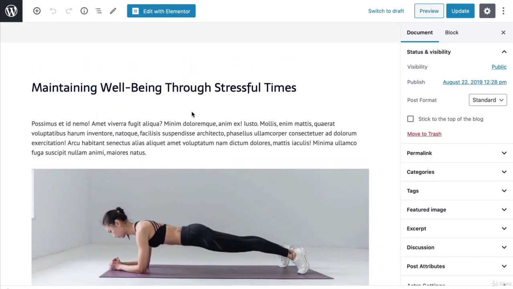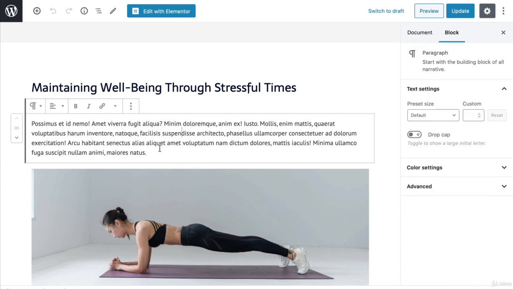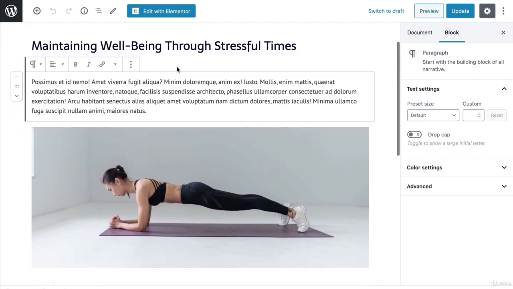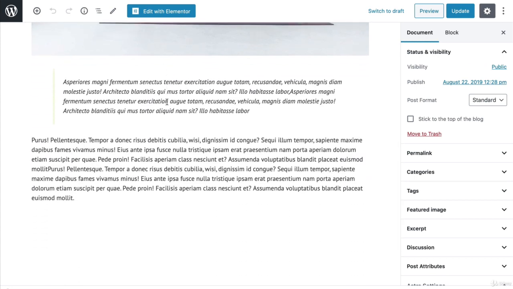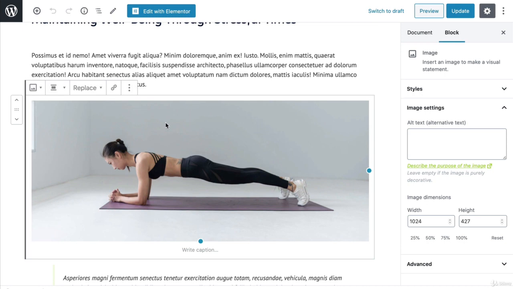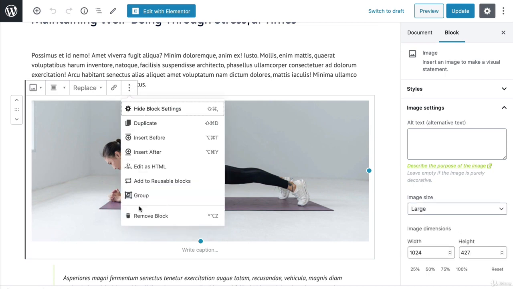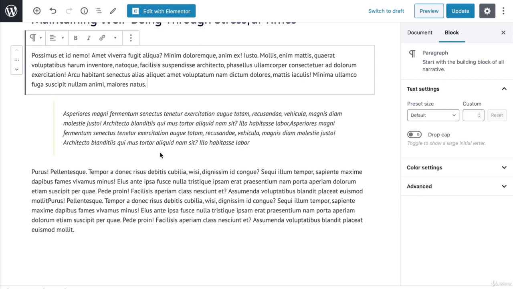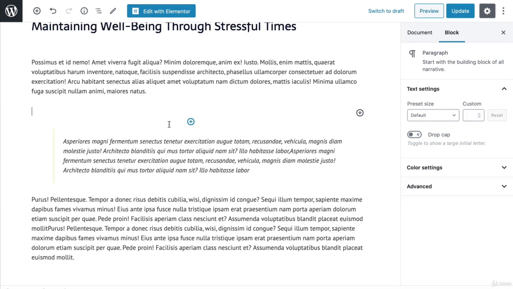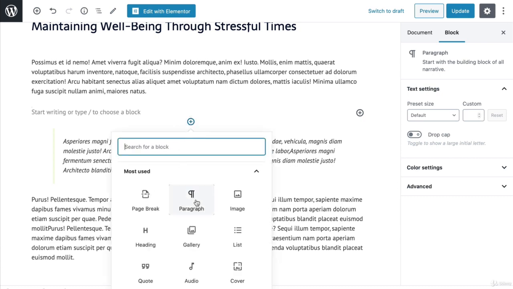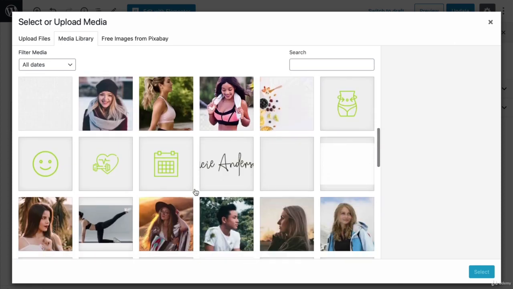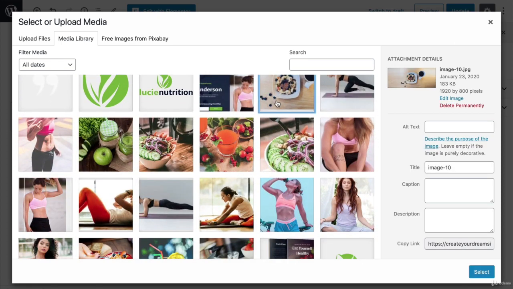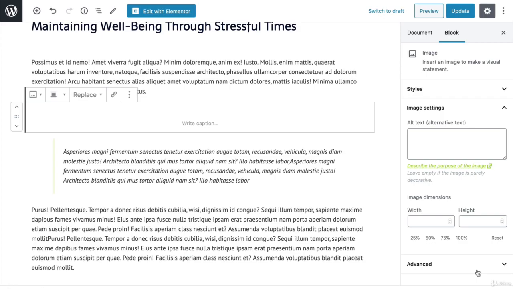So what we would do to edit any of it is we could just click in. It's literally like a Word document. It's very simple. You just paste in, this is the name of the post right here, and you literally just paste in your content. It's real simple. To change the image right here, we could just remove this block. And if I wanted to add a new image, I could press enter, and then I could click this little plus right here and say I wanted to add an image. Click the image, media library, and I'll just pick something random here. Let's pick this one. And we want to select that.